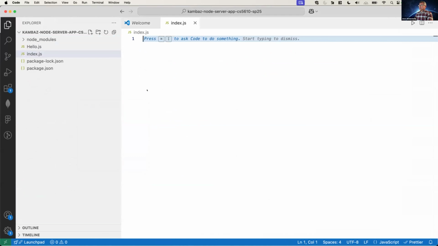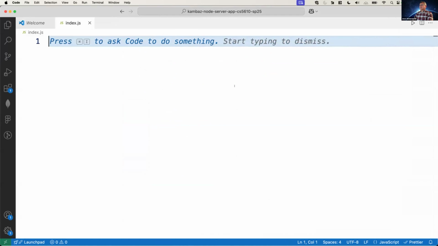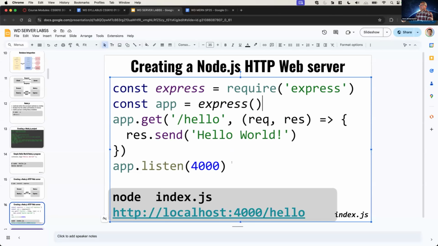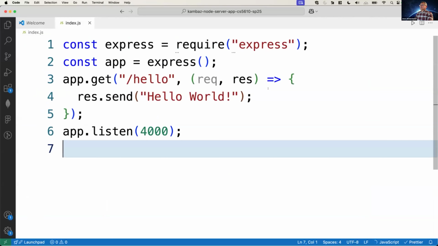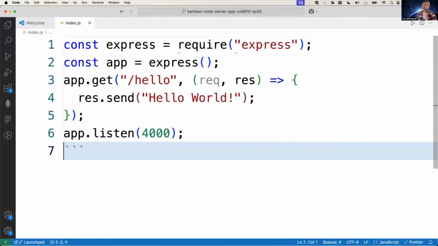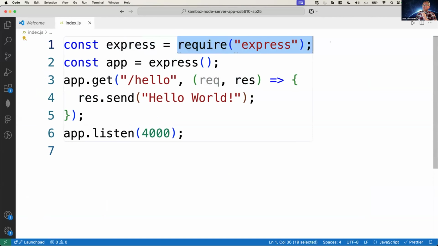And so in here, we're going to do a few things. We're going to bring in the Express library. Actually, I have some code here, so let's copy it right there. So let's look at this code for a second. What it's doing here is requiring the Express library that we installed, and giving me a reference to that library. This is the equivalent of our import statements.